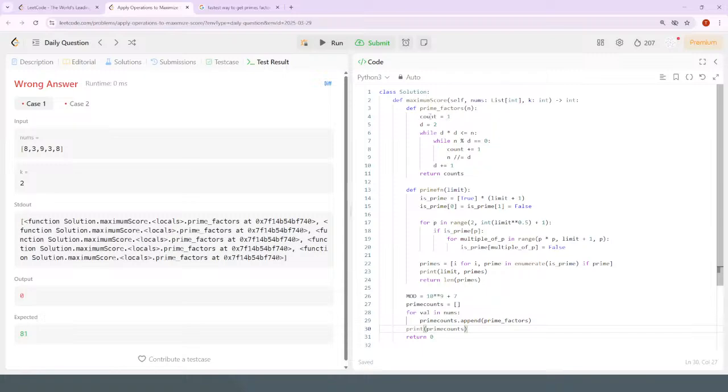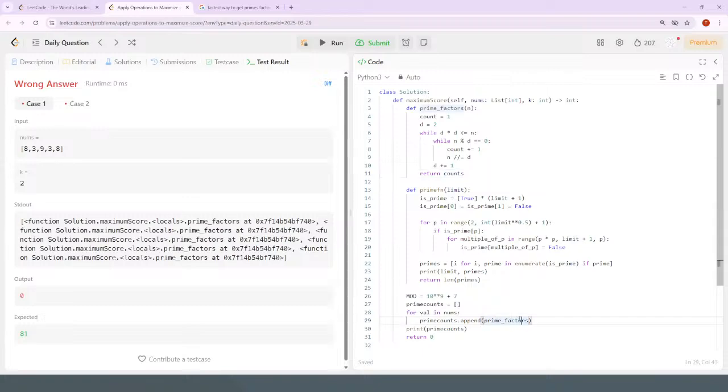I must have screwed something up here. For factors, wall factor. Yeah, I think that's what I'm going for. Okay, so I think here I screwed up.